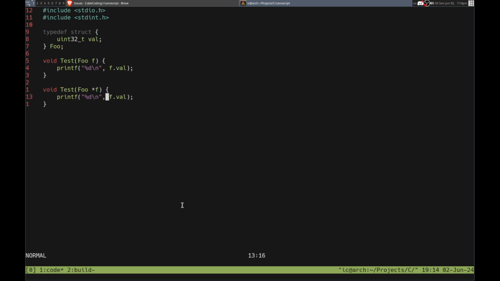So this is just sort of for testing. I haven't actually tested it yet. If you just use pointers, I'm going to see how that will work. It won't work with type checking and things like that. So that's sort of where the adventure would come in. But anyway, so this will be the pointer version, with f arrow val.